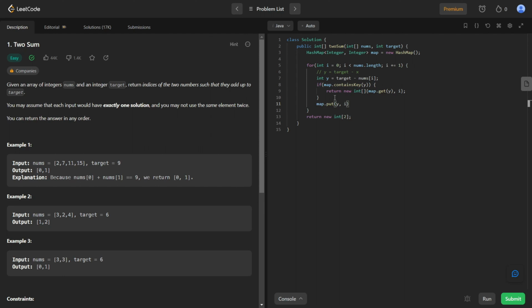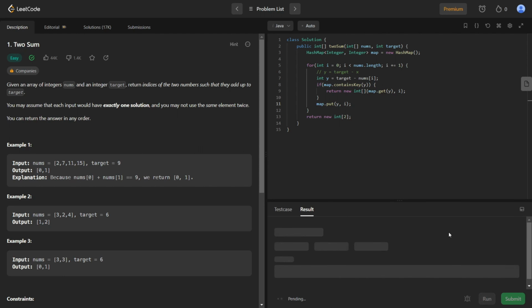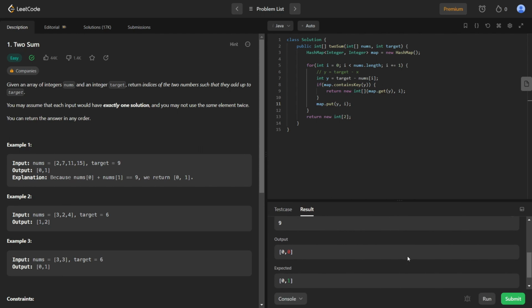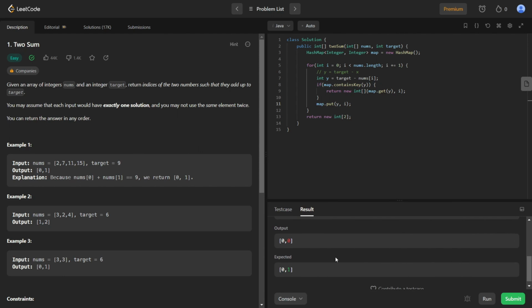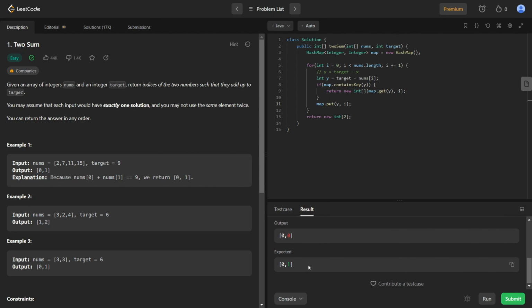And now if I run this, okay, let me see what error I'm getting here. 0 1 0 0 1. So this is also a common mistake which people will do.